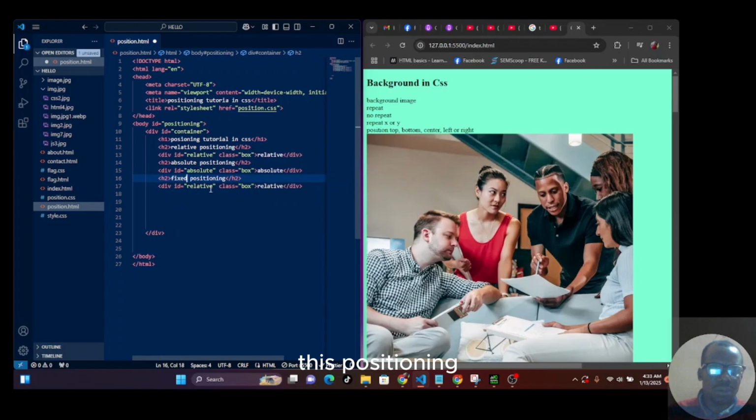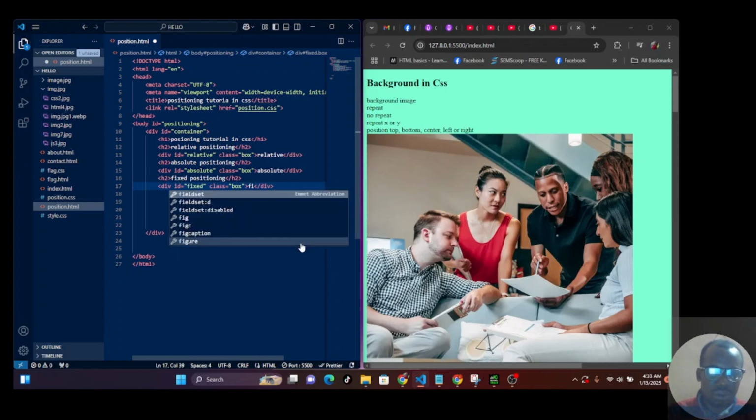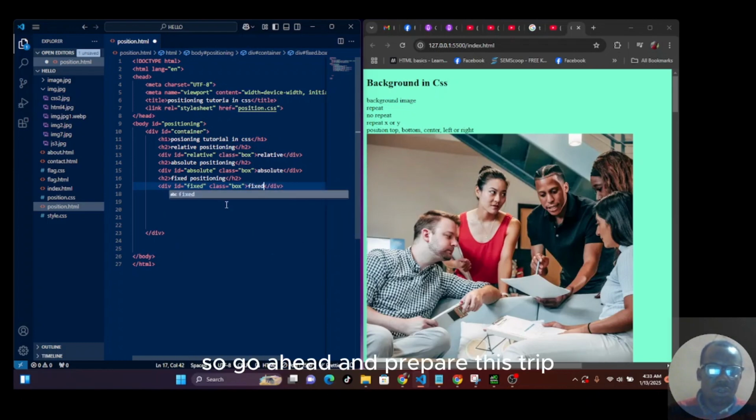Fixed positioning. And here we put it fixed. Then the class remains boss, and here we put it fixed. So go ahead and prepare these three div.